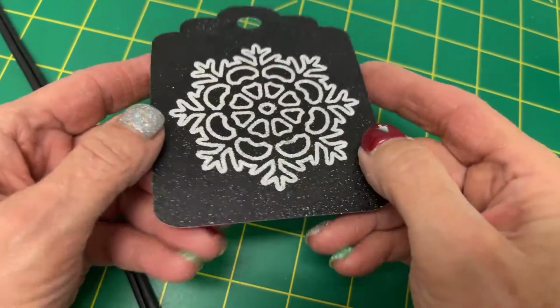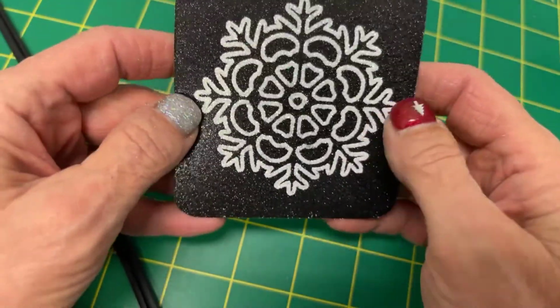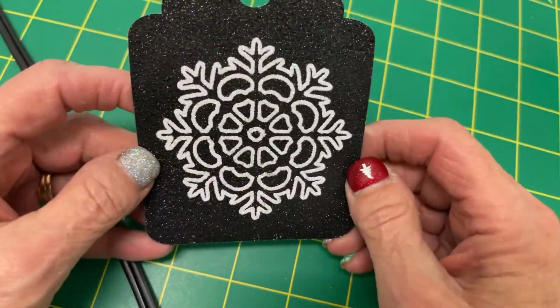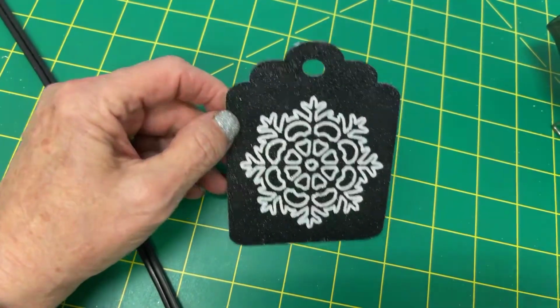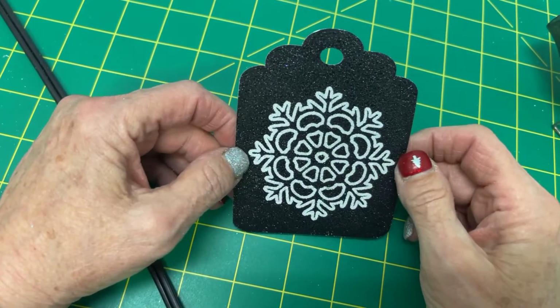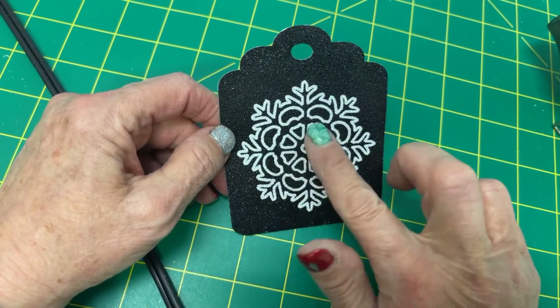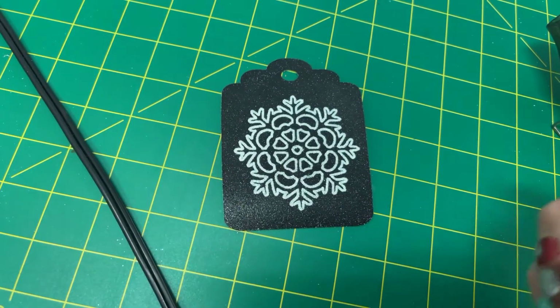There it is. You can kind of see from the side that it actually gets kind of a 3D look to it. And it's really pretty. It's like a crystallized look to it. So I can use it for a hang tag. You could even do this on a card. You could even do it on fabric, I suppose, as long as the fabric could take the heat from the heat gun.